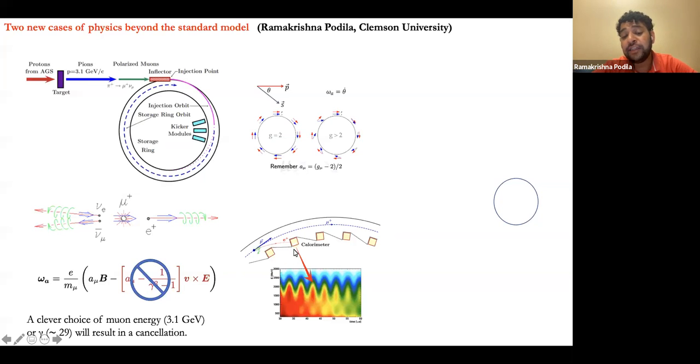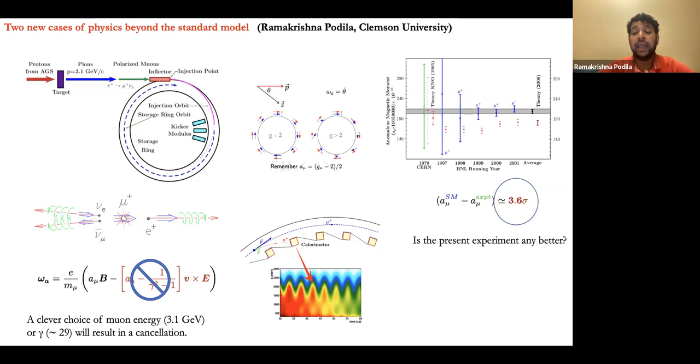And that you measure using the calorimeters placed inside. So you get the energy as a function of time. So we can see where the highest energy ones, which direction they're going in. So we know the direction of the spin of the muon, and by looking at that precession frequency, you can calculate A mu. So as you can imagine, there is a lot of scope for experimental error in all these things. And of course, this is not going to be done with just one muon.